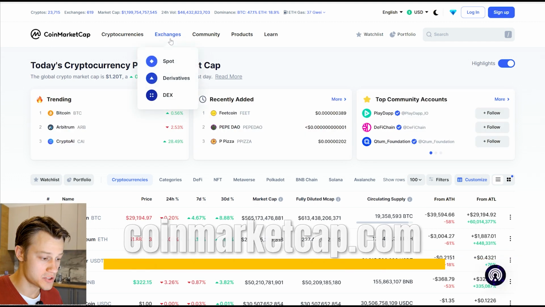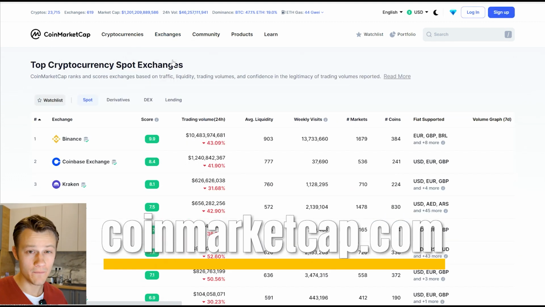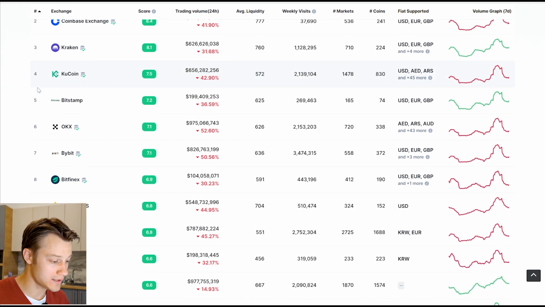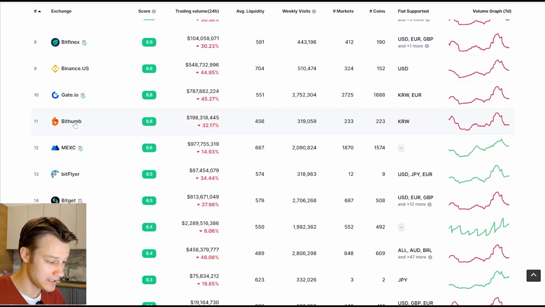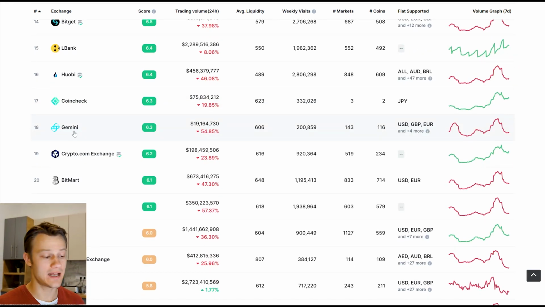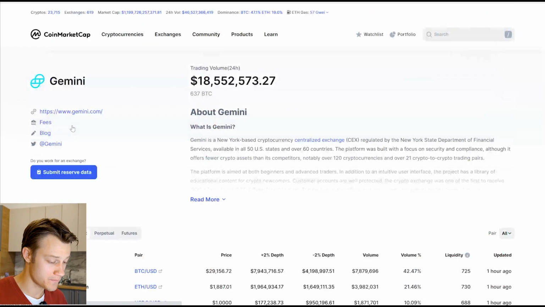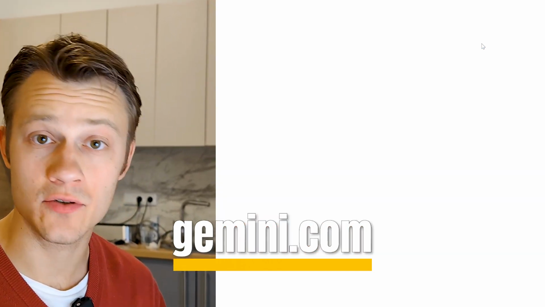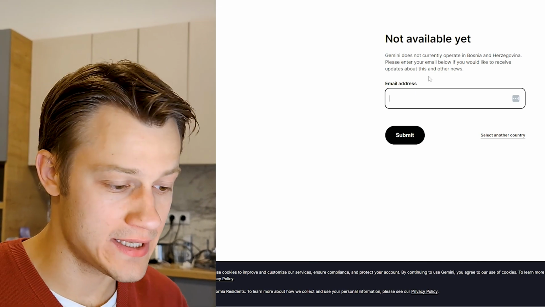Let's assume that I want to make an account on a centralized exchange. So let's go to CoinMarketCap and choose any random exchange that we want, right? So for example, I go to Spot. Now the thing is that I already own a few accounts on different exchanges, so I have to choose one that I still don't have an account on, and one of those would be Gemini. For example, I don't have an account on Gemini and I'm not familiar with that exchange. Once we land on the official website, we will click get started and try to create an account and see how difficult or how easy it might be.